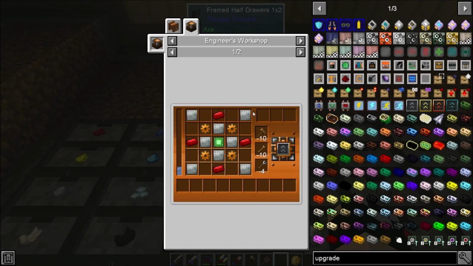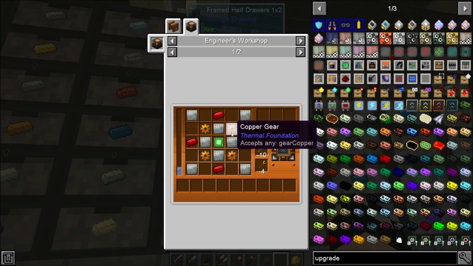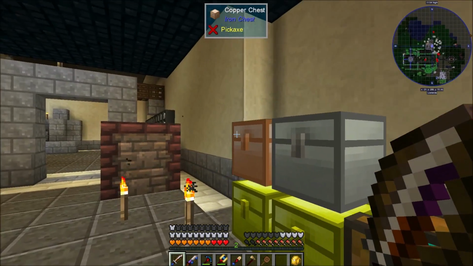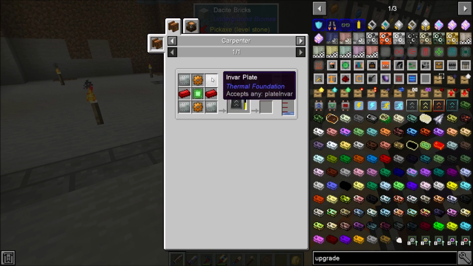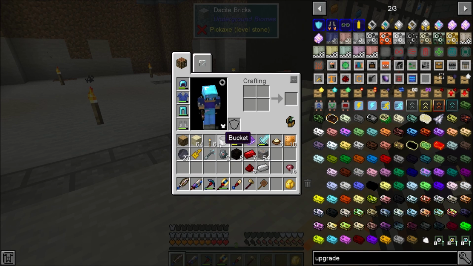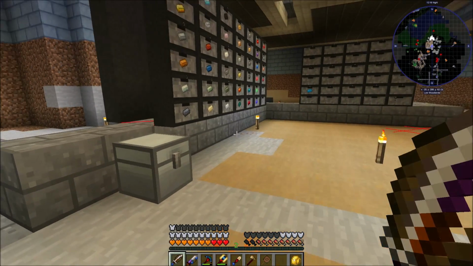And then we're going to need 8 Invar plates. Or no, we're going to need 16 Invar plates, which I'm actually getting low on iron. But I've got some iron right here. I'm going to go ahead and grab that because I need to start getting it processed. I'm also going to need to get 4 copper gears, 4 red alloy ingots, and then basic control circuits. Okay, give me just a second. I'm going to get this stuff crafted up, and I'll be back here in just a moment.